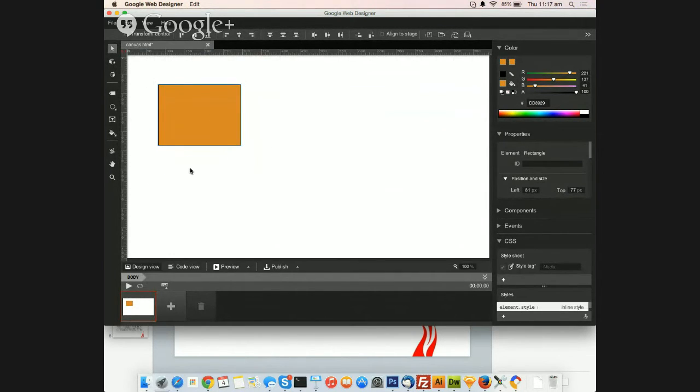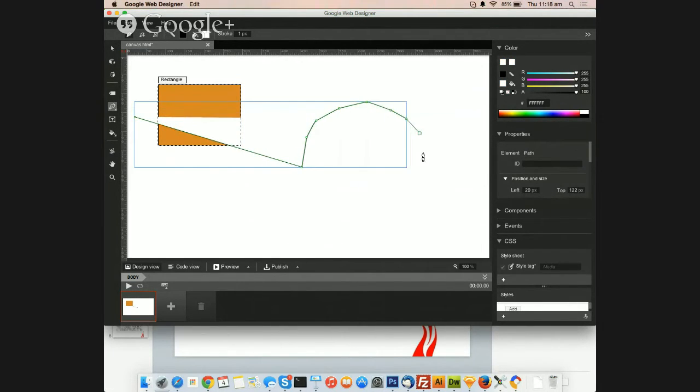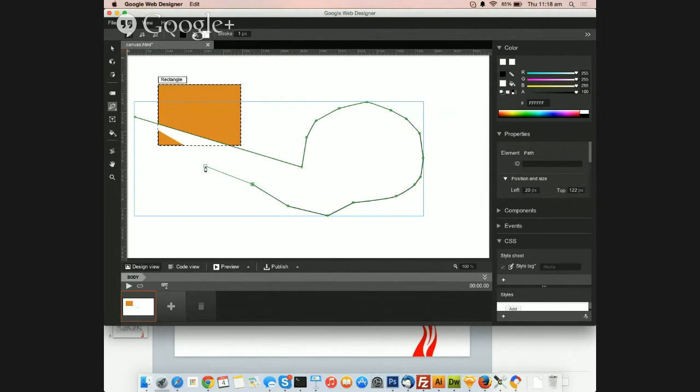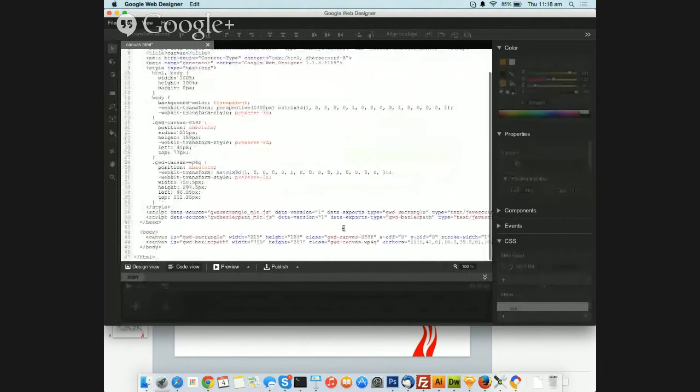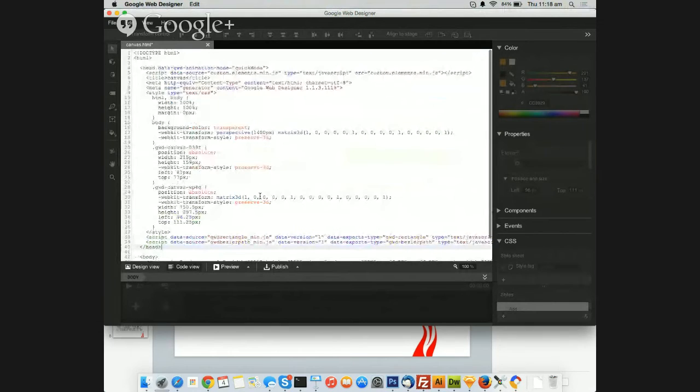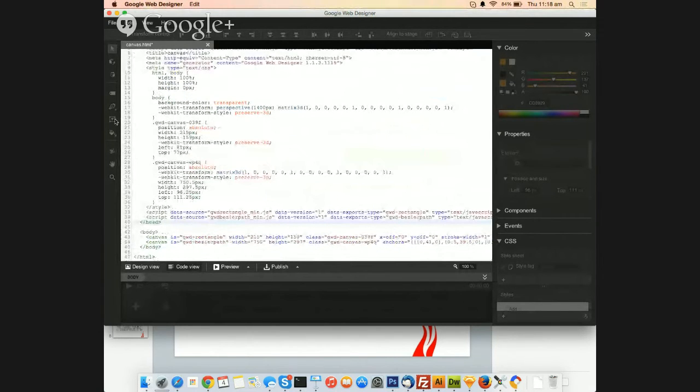Okay, and you can also make many kinds of complex canvas elements through this pen tool. If you want a polygon type of thing, this type of canvas you can draw and you can fill with colors. Okay, it will also give you the exact canvas code. Okay, this is the canvas code. You can copy. So, did you understand how to write a canvas?